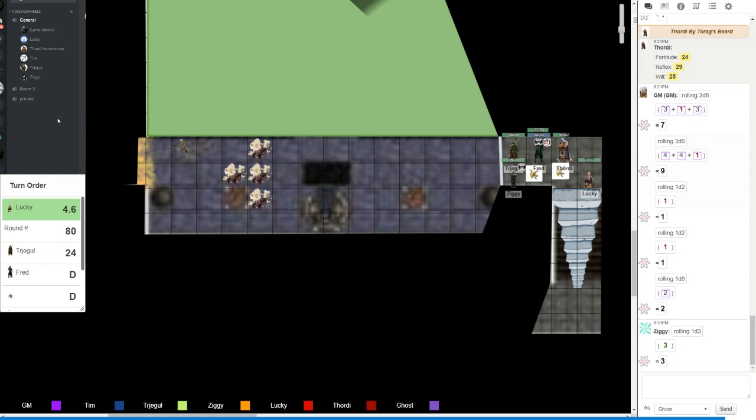Lucky, it is your turn, sir. All right. If there's time available, I will try to wand our unconscious friend. If I'm not allowed to because I don't have a wand in my hand, I will delay my turn until I can do such. Is it your wand? I do not have a wand. My wand of Cure Light Wounds is in my sash. You can just grab it. All right. I reach over and grab it. Okay. And then you can use the wand then. All right. You used the wand to cure light wounds on Fred. Yep.